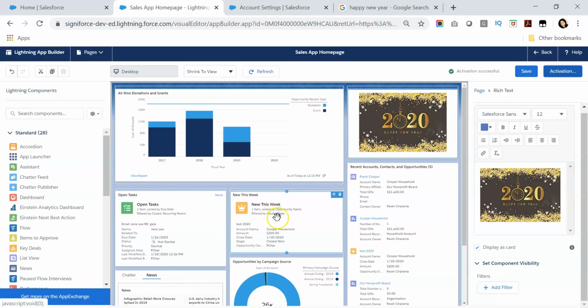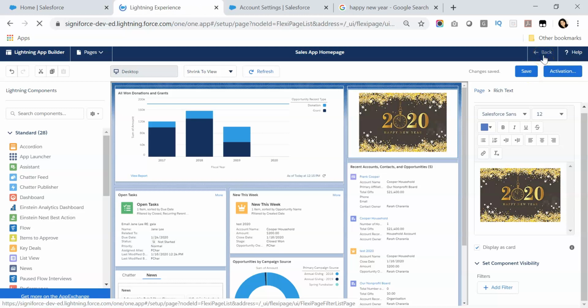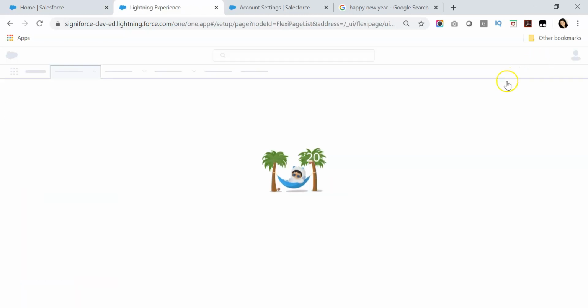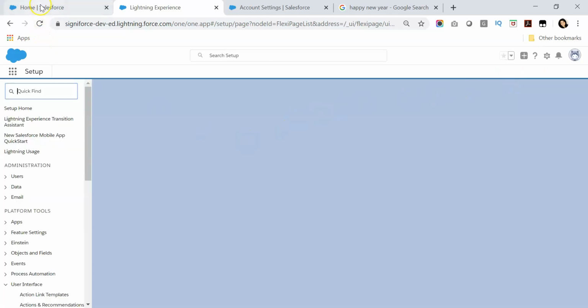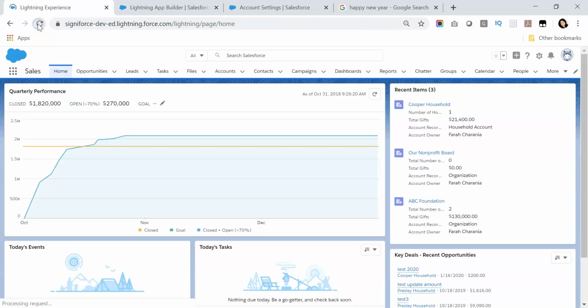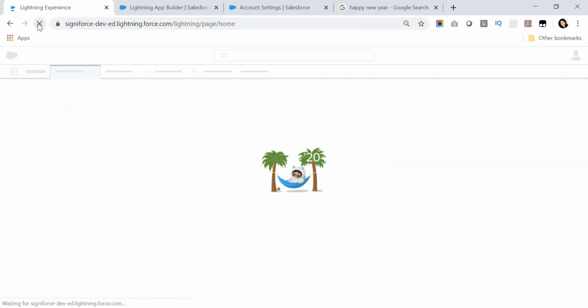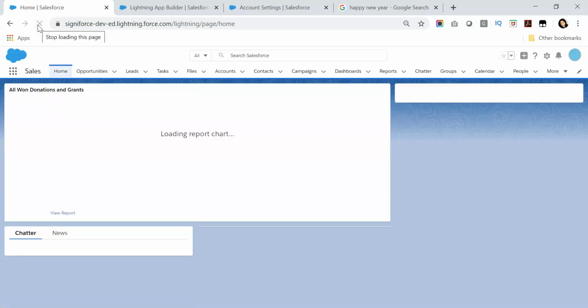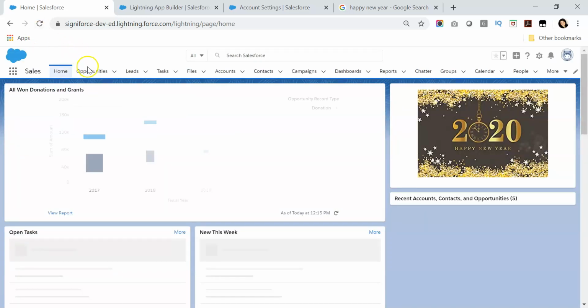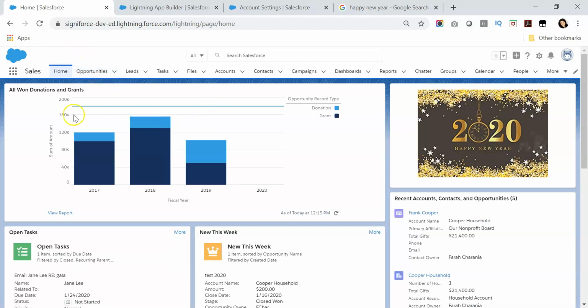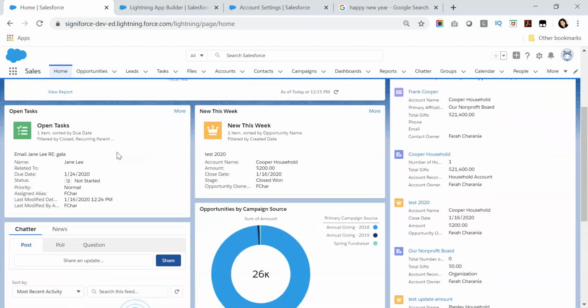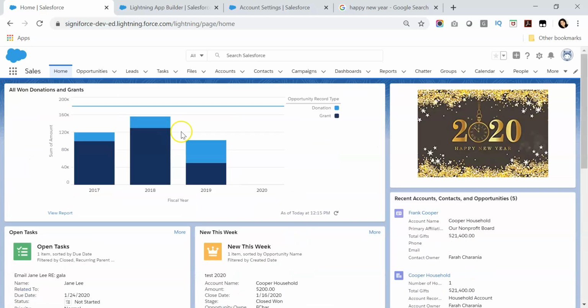This is going to ensure that this particular one shows up as the homepage for the sales app. Press save and then press the back button. So now when I go to my sales app and I refresh, it will show me the new homepage that I just built for this particular app.